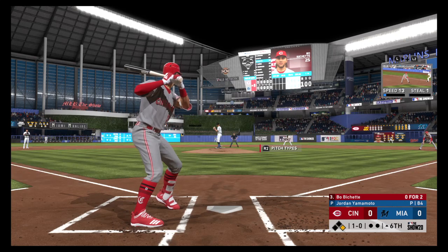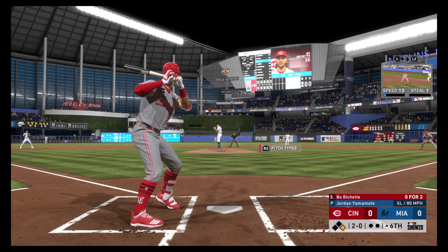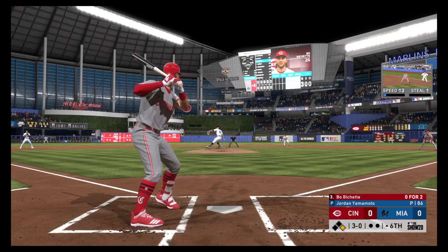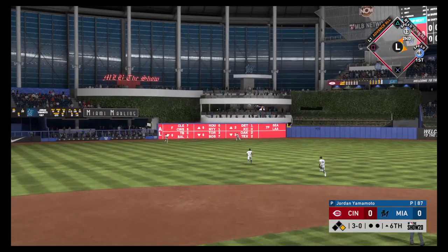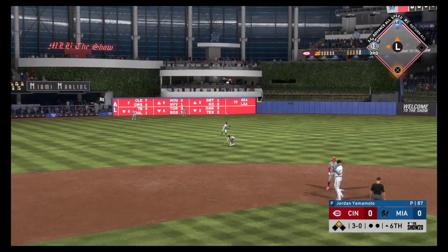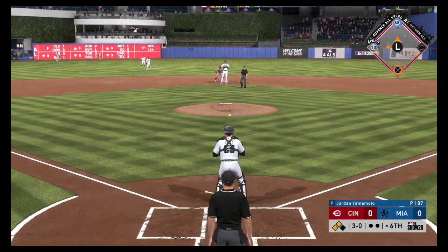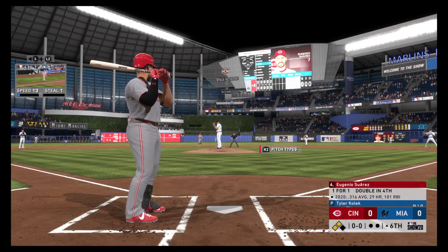These are the moments in the game that can sway it one way or another — where you get a win or a loss right here. Lead off man on, heart of the order coming up. Up and in big danger now, it's 3-0. I love the ability to hold up right there, especially with count leverage. He was able to notice that that wasn't his pitch. And that'll get down out there for extra bases. They've really got something going here — runners at second and third to start the inning. Tyler Kolek takes over on the mound here with nobody out in the sixth inning.